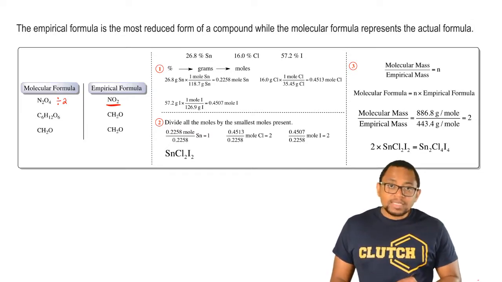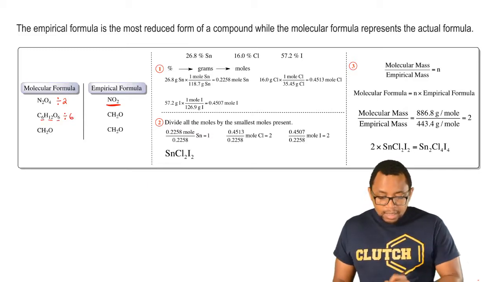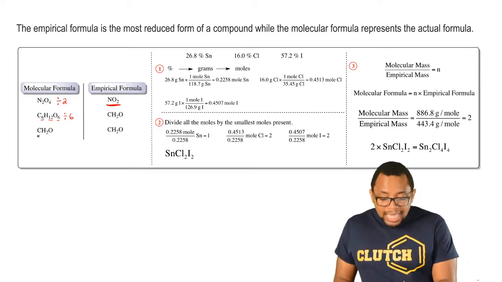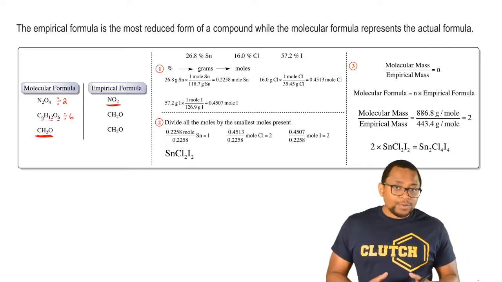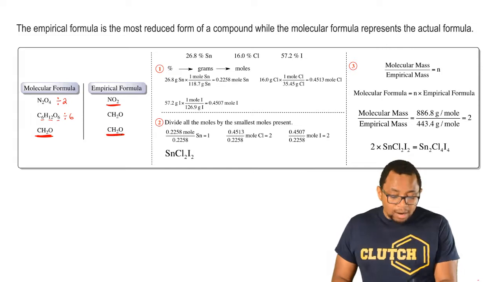Next we have C6H12O6. Each one of these numbers is divisible by 6, so the empirical here would be CH2O. Then finally this last molecular formula can't be reduced any further, so in this case the molecular formula and the empirical formula are the same thing.